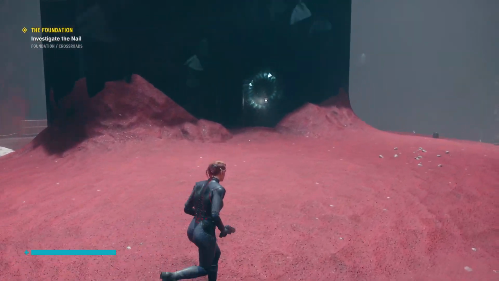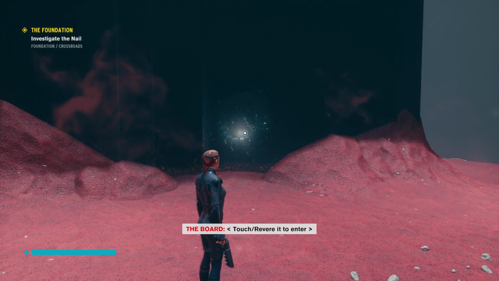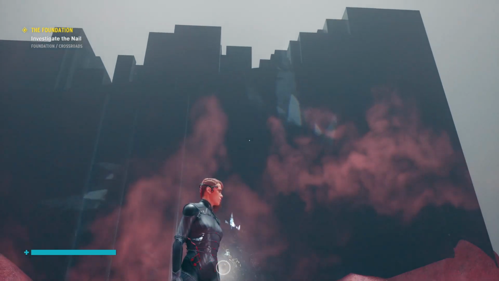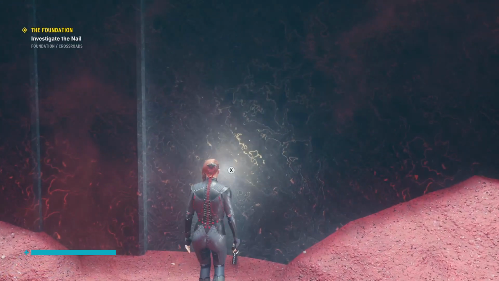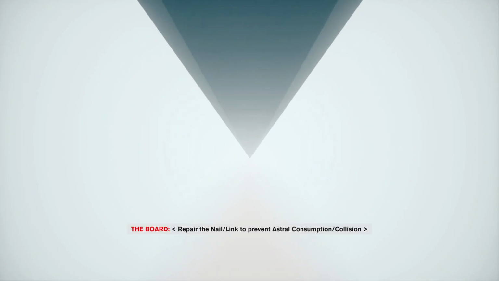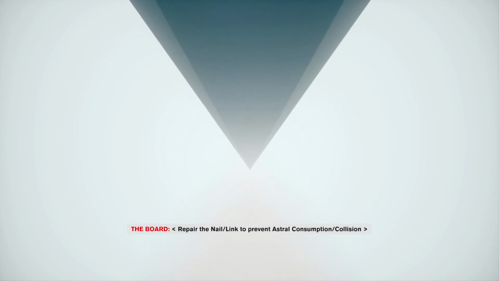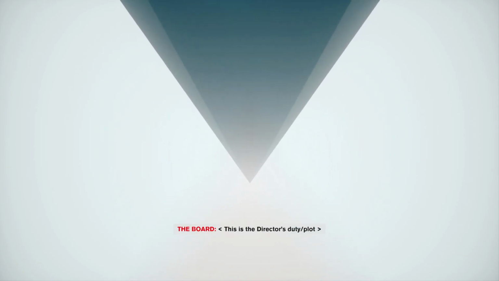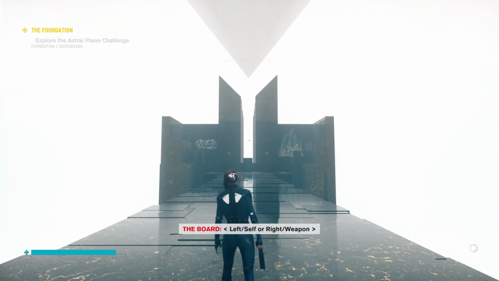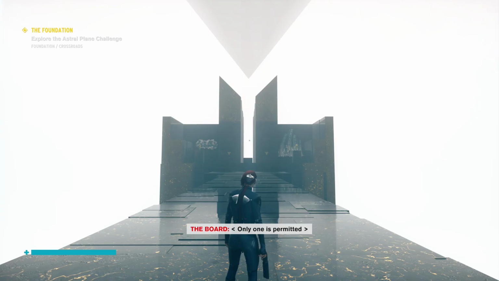Alright, let's check out what this pillar says. Nail, door, monolith is hurt, touch, revere it to enter. Repair the nail link to prevent astral consumption, collision. This is the director's duty. Plot. Authorized for a single new tool upgrade. Use it to save the Foundation. Us. Bureau. Explore the astral plane challenge. Left self, right weapon. Only one is permitted. Which will you choose to become?